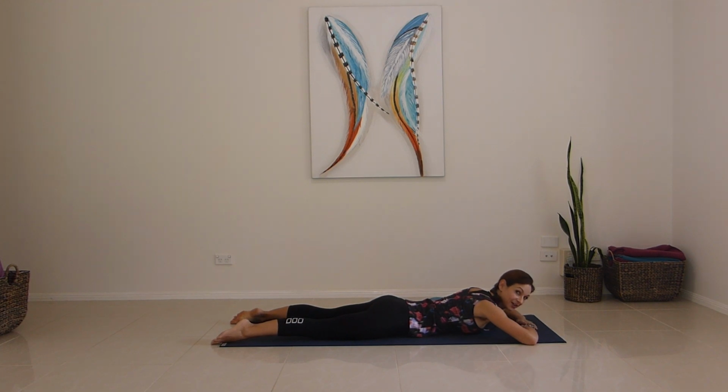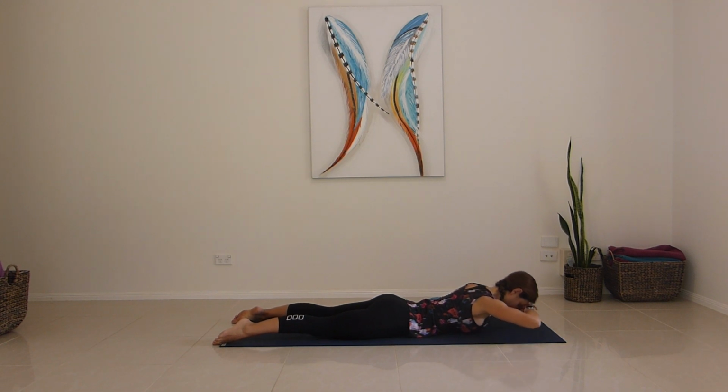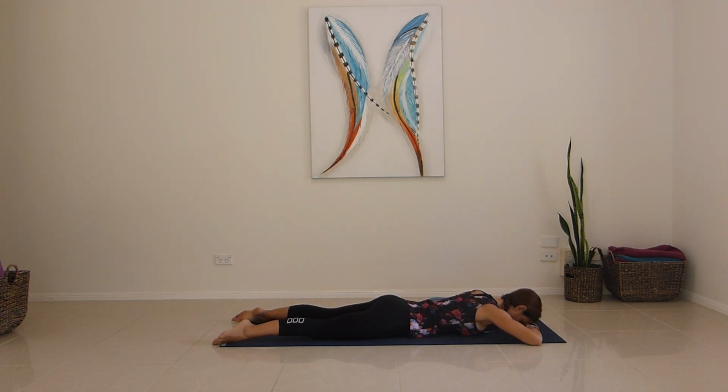Make it more dynamic, so we're going to lift and lower with the breath. So off we go. Abs on, inhale, prepare. Exhale, float up. Inhale, come back down. Using all those back muscles to lift ourselves up as we exhale. Inhale, tap down. For three, four, five, six, seven, eight, nine, holding on the 10, for 10, holding for five, and breathing, and bracing, three, two, one, release.